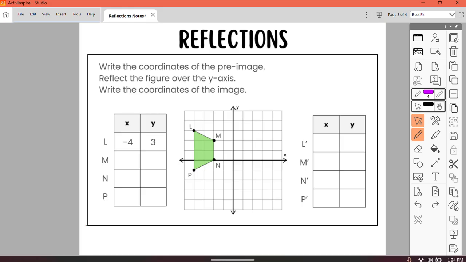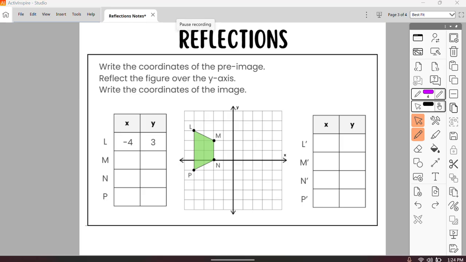So I'm going to pause this video for a second and write down these new coordinates instead of going through it with you step by step. So there's the coordinates. If you still need help with plotting points, we have a video for that. And if I remember, I'll link it in the video description, but you can always go back and watch that.